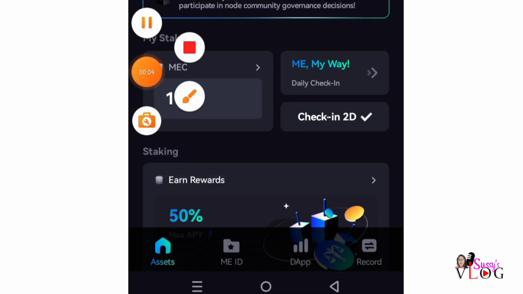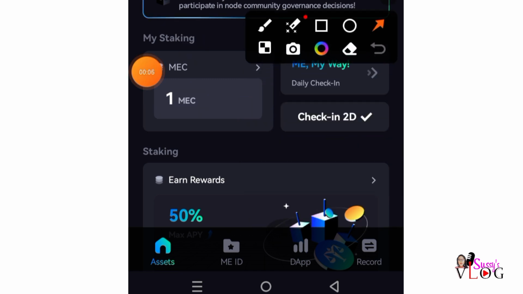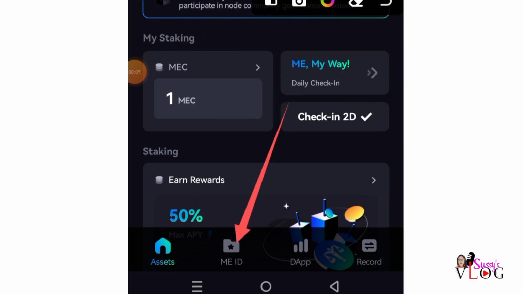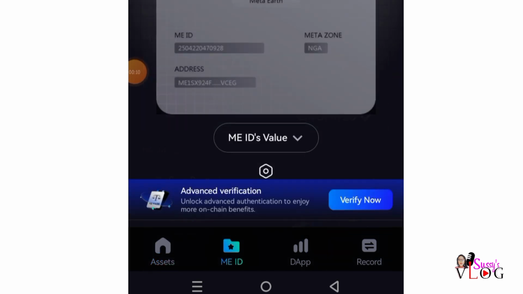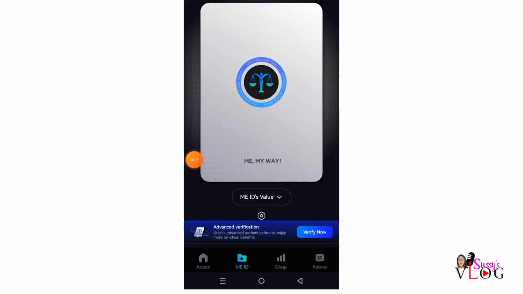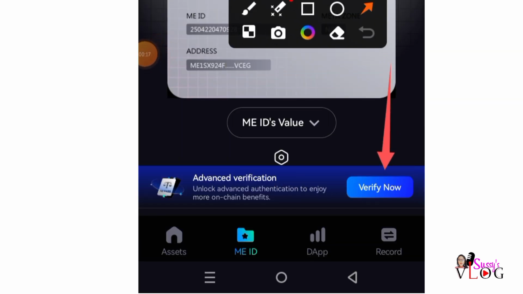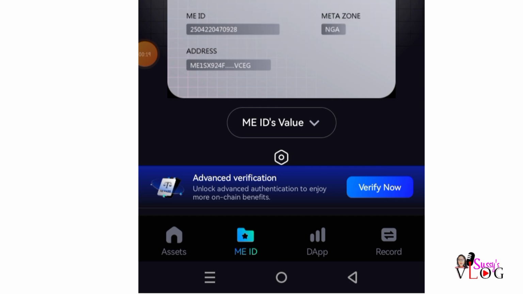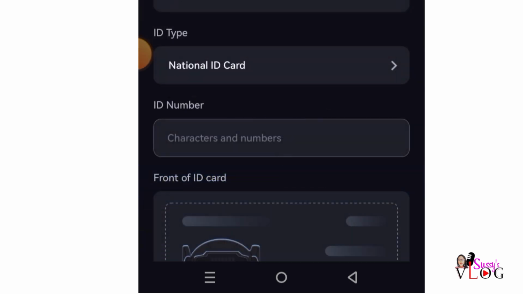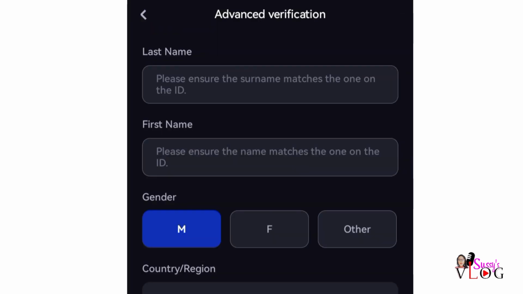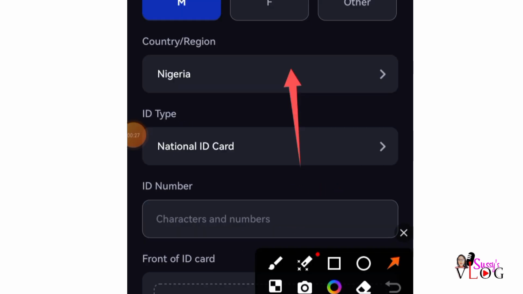Another thing you need to do is to come down here and click on this place that shows my Me ID. Once you click on it, it's going to bring you here. Now you need to do your advanced verification. This way you're going to earn more on-chain benefits. So if I click on this right now, it will bring you here. You enter your last name, your first name, your gender, your country, then the means of identification you want to use.